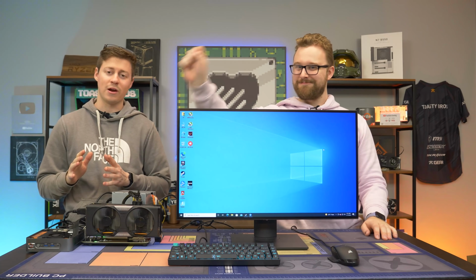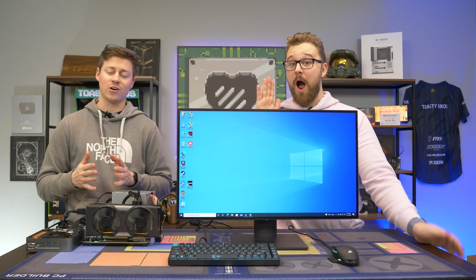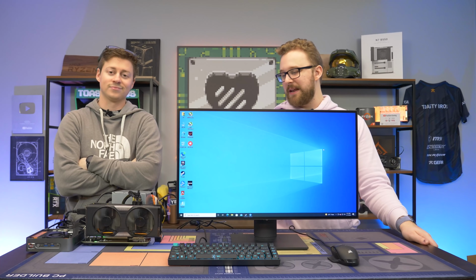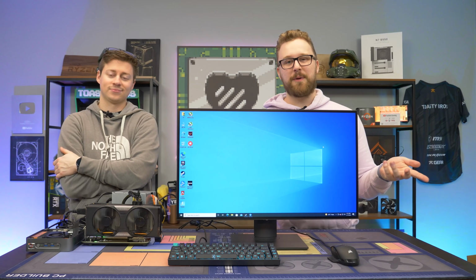Today we got a fun experiment. We found this awesome little adapter card to add a graphics card to any laptop, mini PC, or even computer if you wanted to. All you need is an NVMe slot that is open, and you can use this adapter with a power supply, any graphics card of your choice, to add a graphics card to a PC that probably doesn't have one already. How well does it actually work? Well, we're about to find out, but first, a word from today's sponsor.